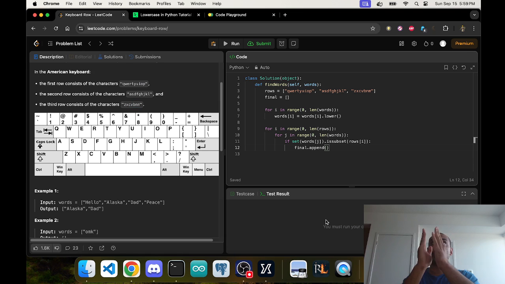So if the set of the word, which eliminates all duplicates, so hello will be HELO, but it's lowercase now because of this. Append lowercase hello. Words I, words J. I mean, I could just call it temp.